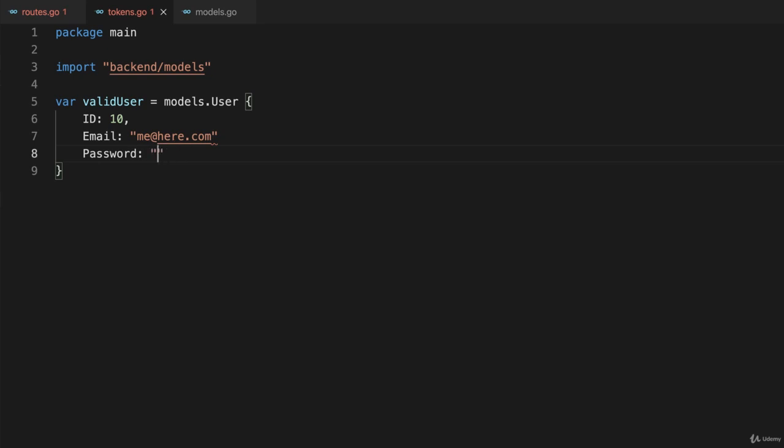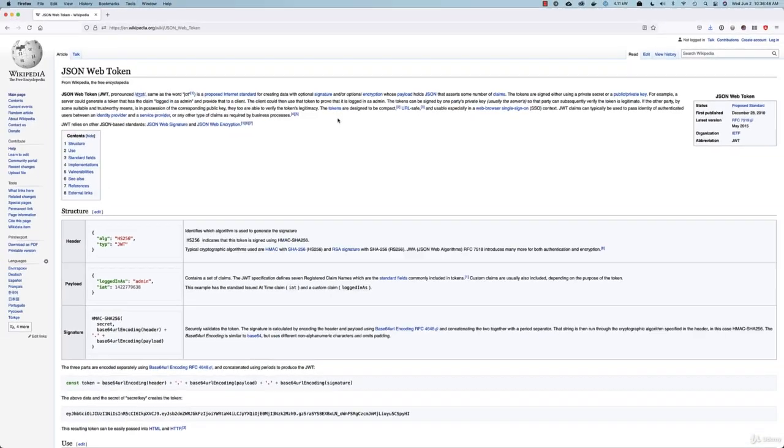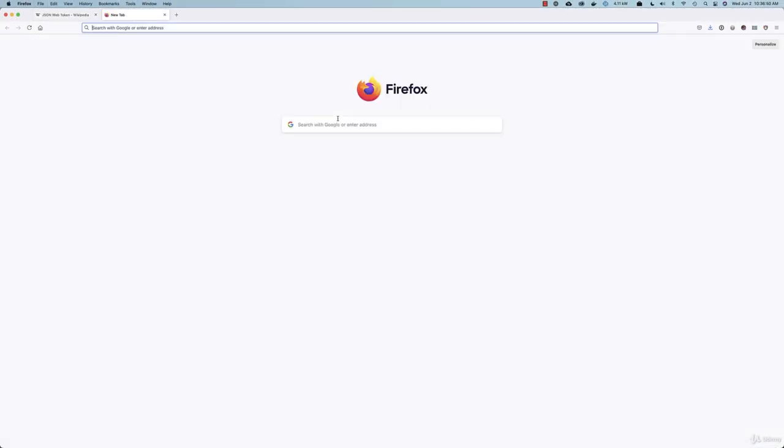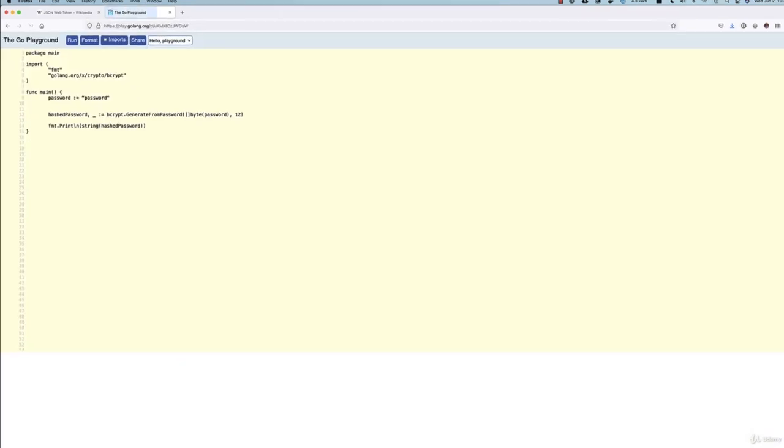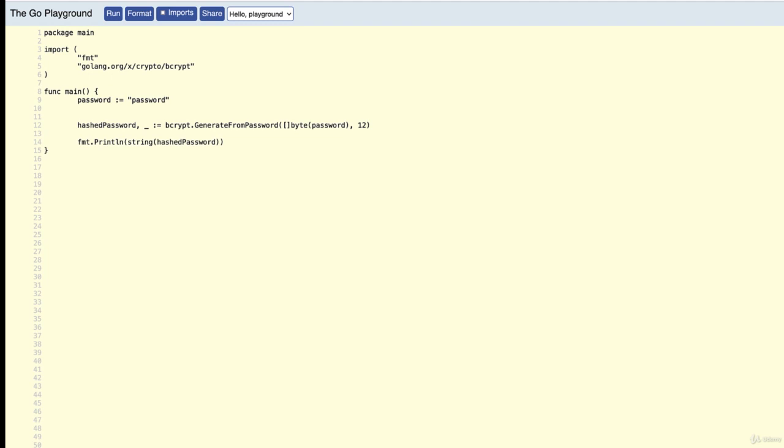So how are we going to do that? Well, it's actually pretty straightforward. What I'm going to do is go to my web browser and open a new tab, and I'll go to this address. This address exists on the course resources for this page. It's play.golang.org, and it's a very, very simple program that takes a password. As you can see here on line 9, the password I've chosen is the singularly insecure one of password. And it generates a hash for it. So all we do is run this program.